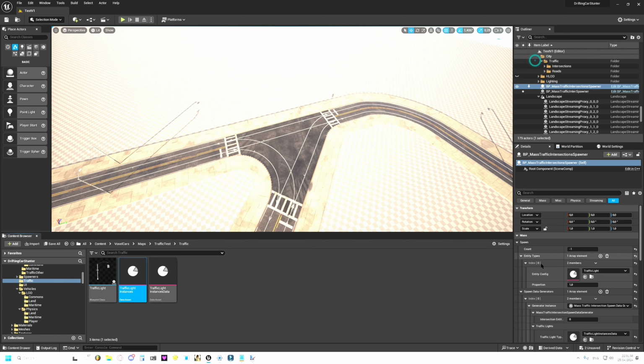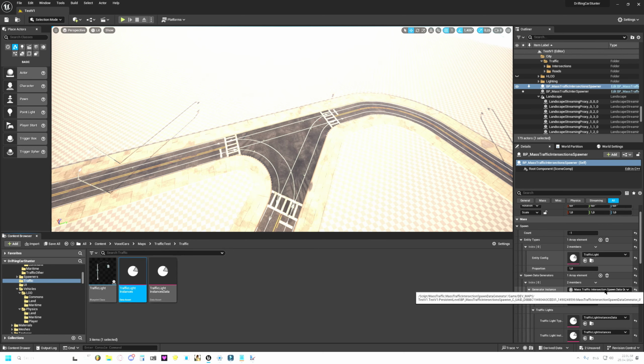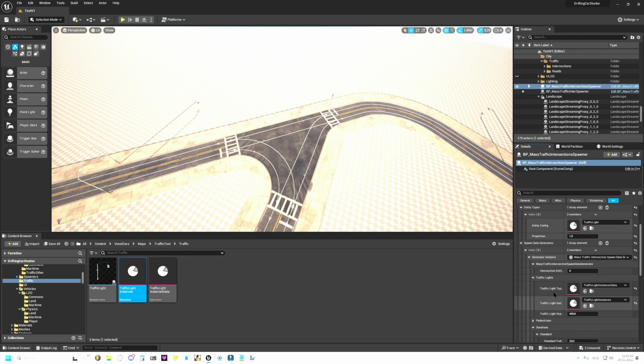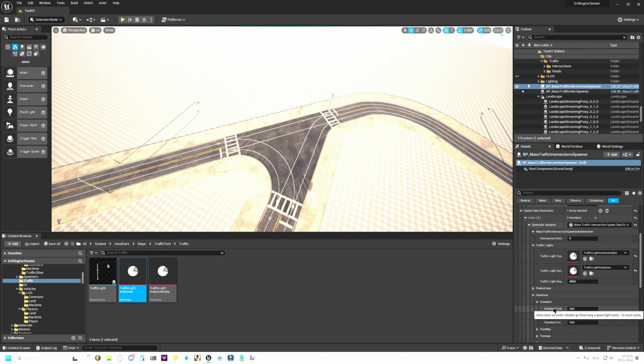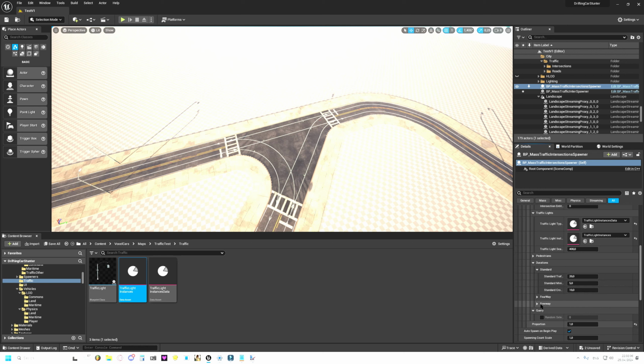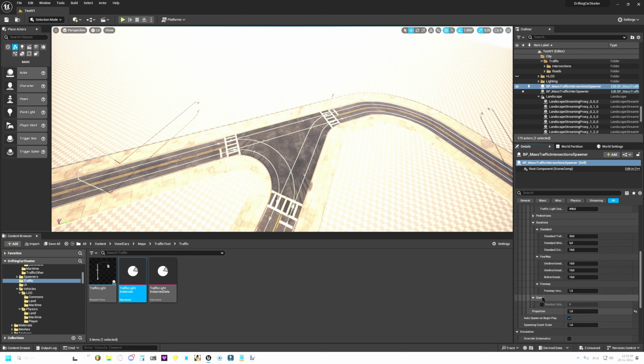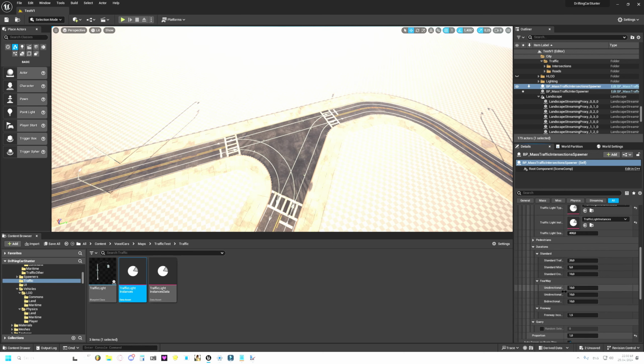After that, we just need to go here, set a mass traffic intersection spawn data generator, and make our two things here. You can configure this a bit if you want, but for me, I'm not touching this.